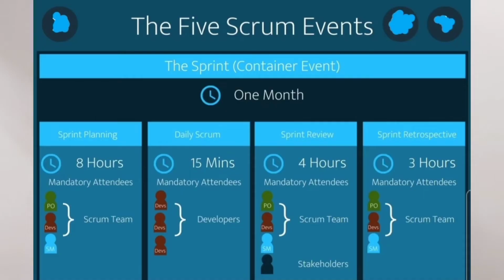Sprint. A sprint is a time frame in which work must be completed, often 30 days. A new sprint starts right after the completion of the previous one. Then sprint planning meeting. This is a meeting where everyone participates in setting goals. In the end, at least one increment, usually a piece of software, should be produced. Sprint review. This is a time to show off the increments.